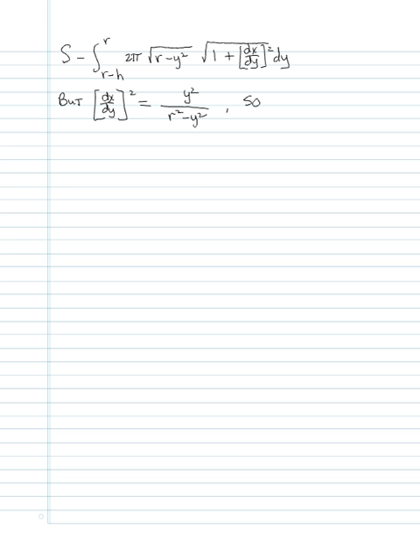Okay, as we saw, the surface area of that cap is the integral above. But we know that the derivative of x with respect to y, squared, is y squared over r squared minus y squared. That's from the previous page. So the surface area of the cap, a spherical cap. I still have some work to do, but we're getting close.